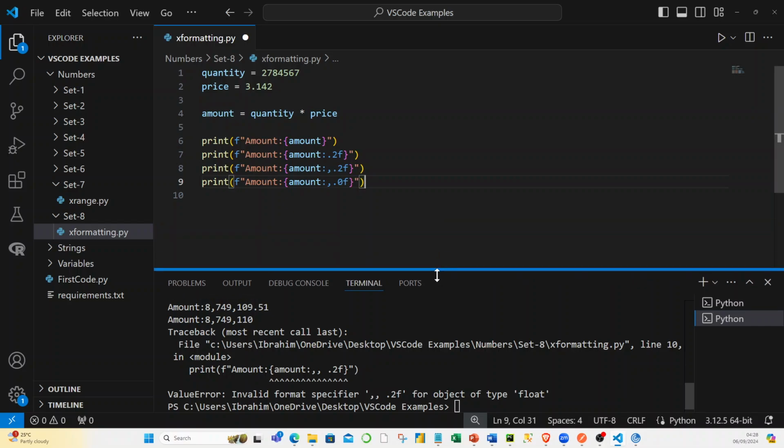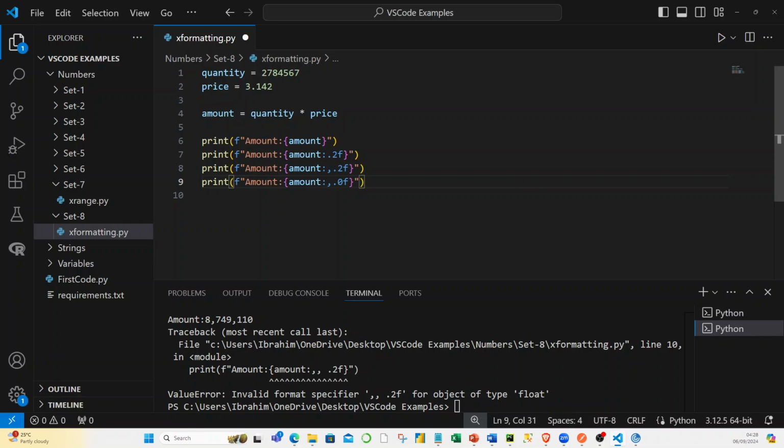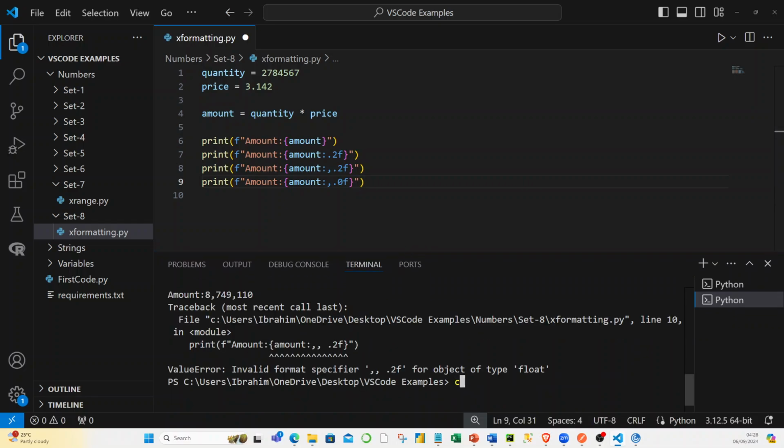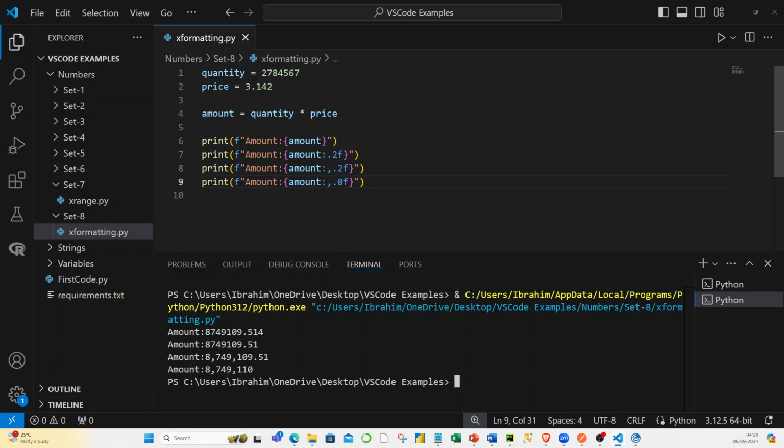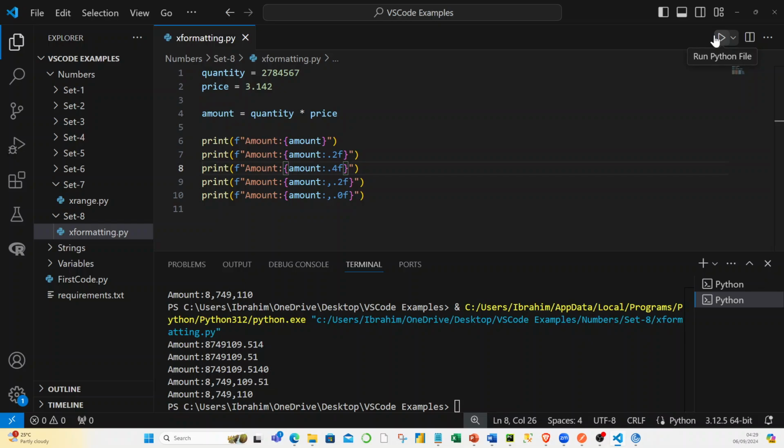So in life, you may need to format your numbers and make them look more friendly. These are ways that we have demonstrated in Python that can help you format your number in more elegant fashion. If you leave it in the raw format, you'll see the execution here. If you format to 2 decimal places, you have this. It doesn't have to be 2 decimal places. You can in fact increase to maybe 4. You can reduce to 1. It depends on what works for you. And the more you practice with this, the better you become with it. And at the end of the day, you become a much better programmer handling numbers.